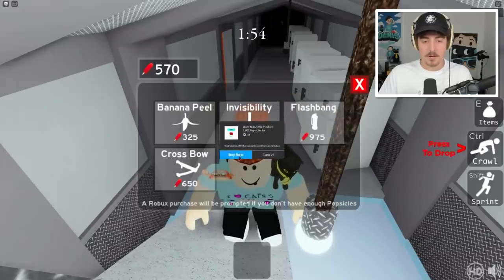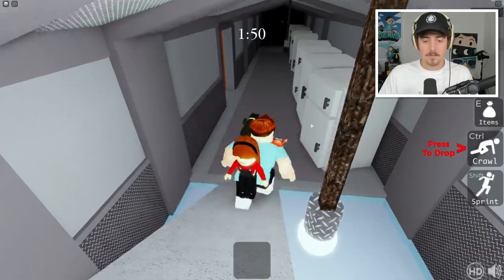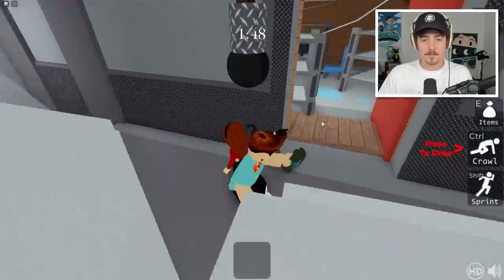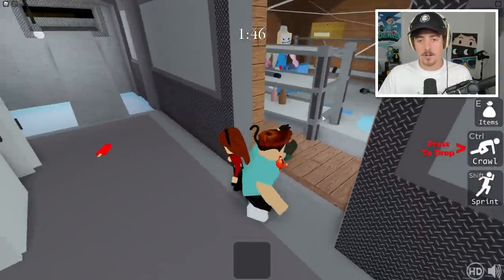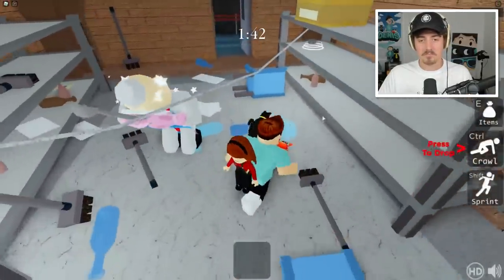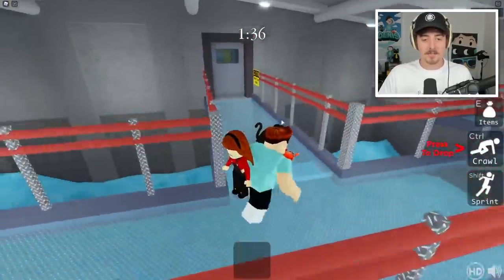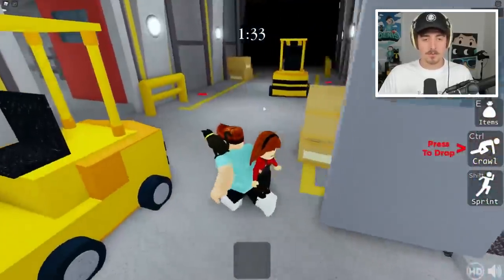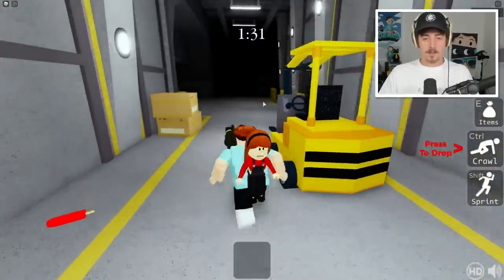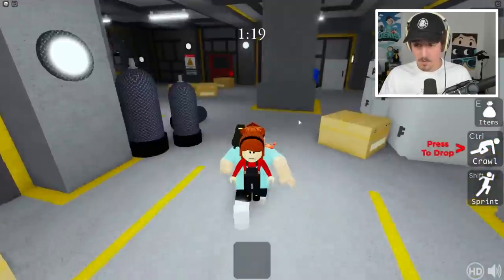Flashbang. Faster. Flashbang. Okay. Okay, okay, okay. This is fine. Jerry? There. Okay, so we can't crawl with Annie. We just have to wear her, throw her over our shoulders, and then we're getting out of here. Does that mean that we escape, though? I don't know. We're about to find out.